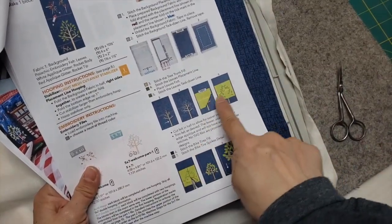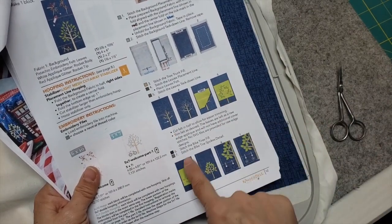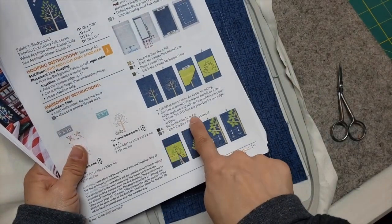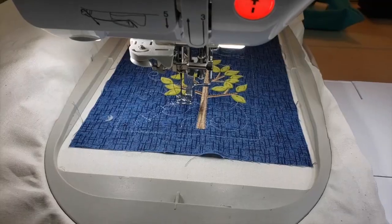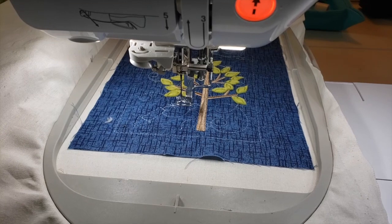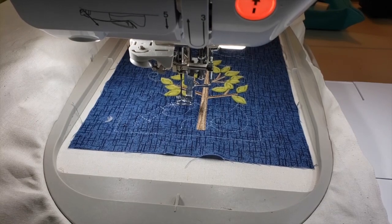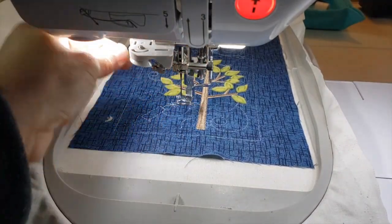So we've gone ahead and cut them out. Cut felt in half. I didn't cut my felt in half, but you saw that I did cut it as I went. And now we're going to stitch the bike tire fill. So let's go back to the machine. My hoop is on. I'm going to go ahead and change out to black. When I did it before, I didn't have any bobbin thread pulling up, so you can just leave that.